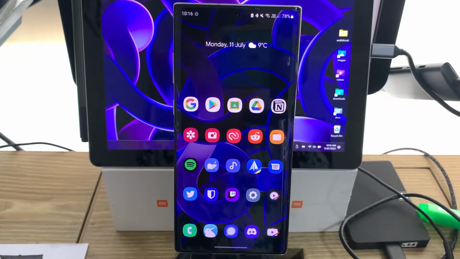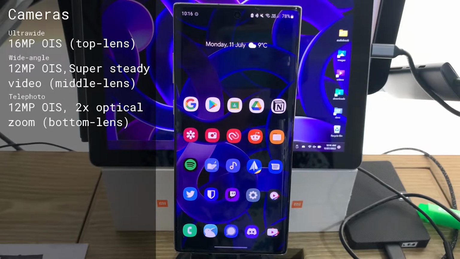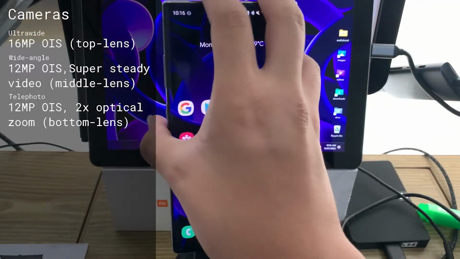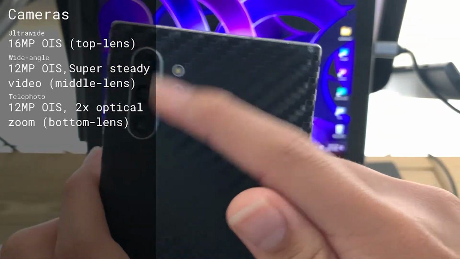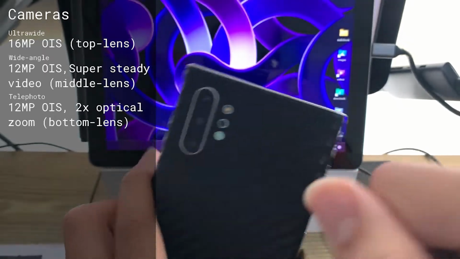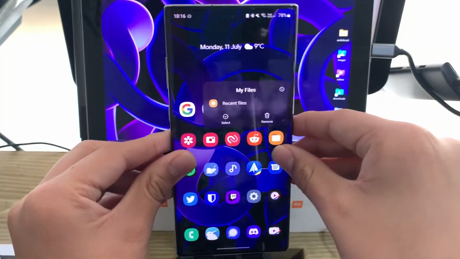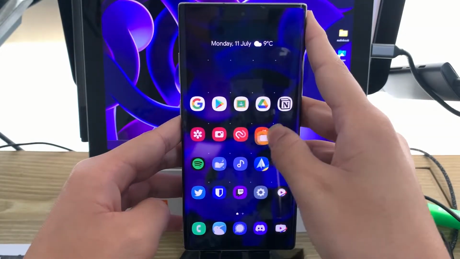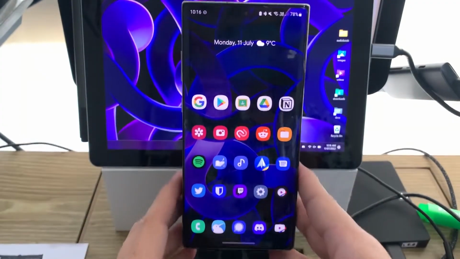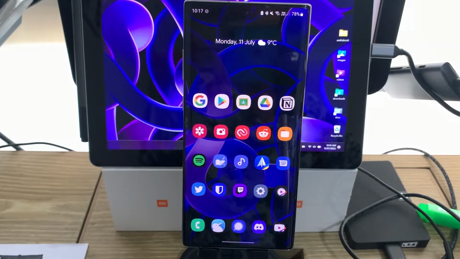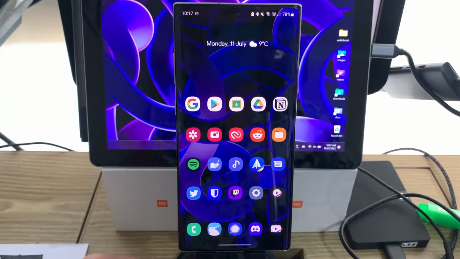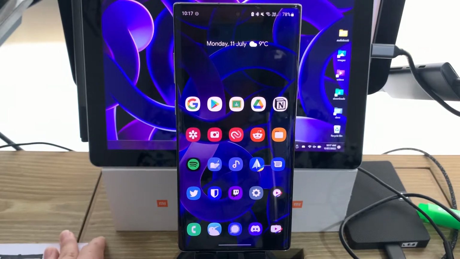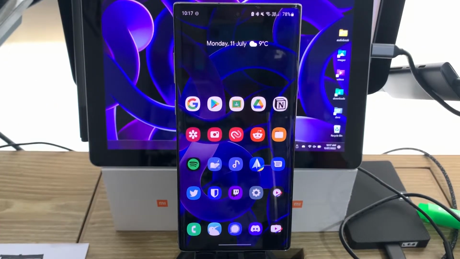And it's got 3 lenses: an ultra wide, the wide, and the zoom lens. So if I just flip the phone on the back, these 3 lenses from top to bottom are ultra wide, wide angle, so your normal, and your telephoto / zoom lens. Just like any other device with at least dual cameras, telephoto doesn't activate sometimes, and I found that annoying because the point of a telephoto lens is that you're able to zoom in on subjects more easily, because it's designed for zooming in, but it just doesn't work sometimes, which I find a bit annoying.